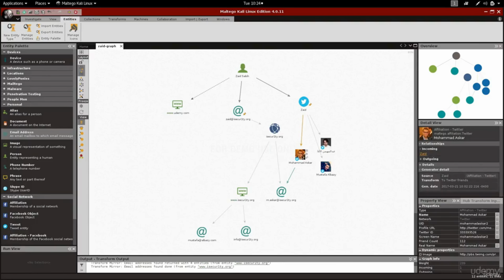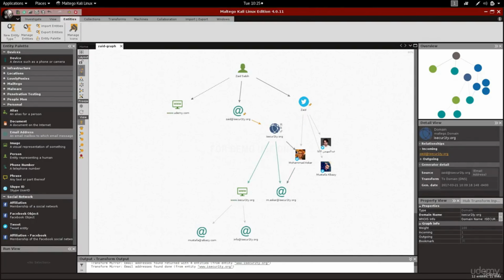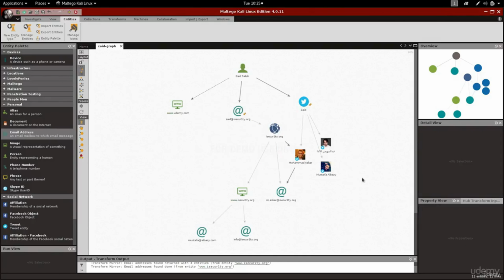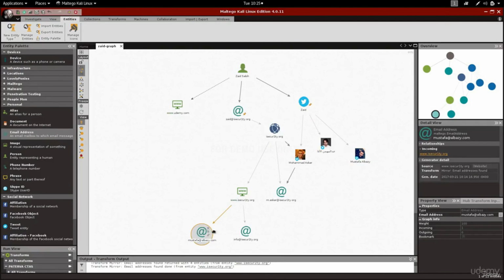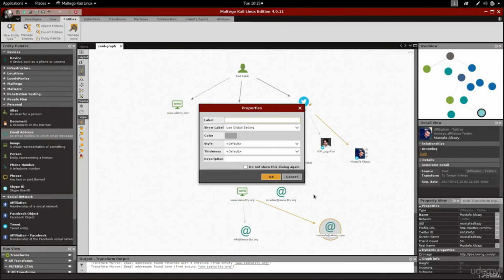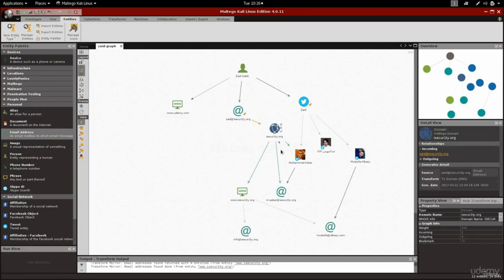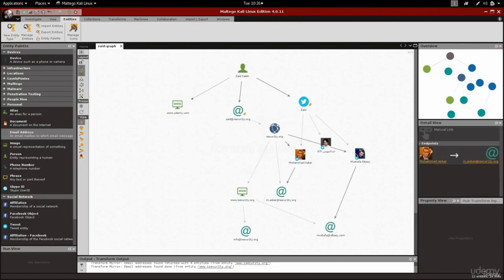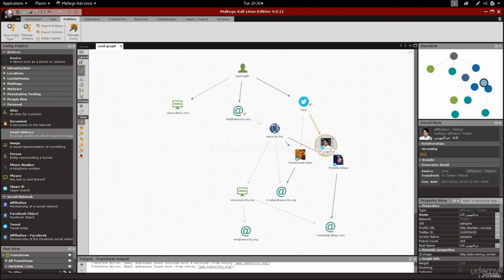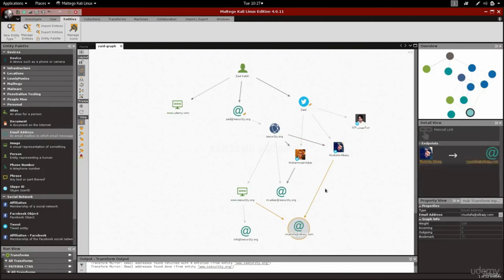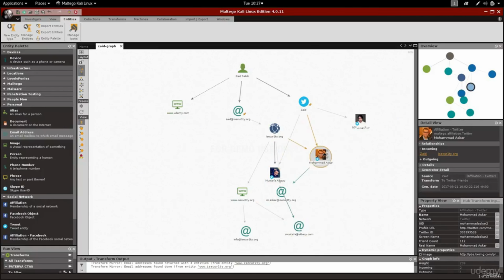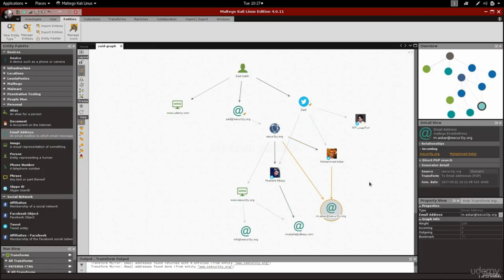And if you actually do a Google search, you'll see that this guy is the admin of iSecurity. So again, we're just going to put an arrow from here to here. And I'm going to do the same with Mustafa because you can see we have his email there. And we'll also associate iSecurity with this person. And I'll just move him here and move this guy there. I'm going to move him here. I know I made a mess out of this, but it's much easier when it looks clean.